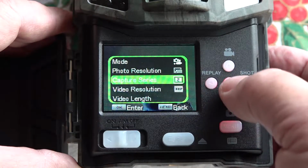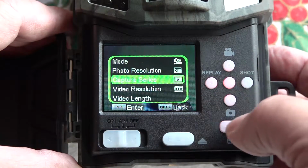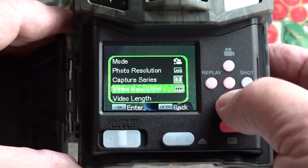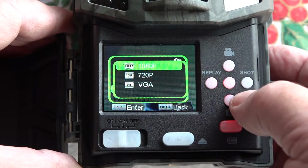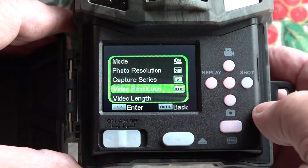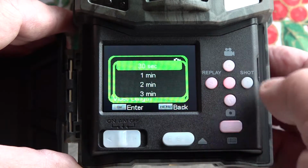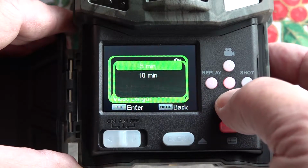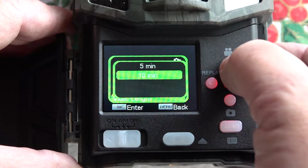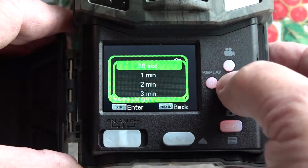The other thing is capture series. How many images do we want it to shoot before it goes to video mode? I like it to take 2 pictures. So it'll take 2 still images and then it'll start recording the video. We're going to go all the way up to 1080p, and these are stored in a file of AVI, which goes right into Adobe Premiere Pro, which I like. Some of my other cameras don't do it. What's the duration of the video I want? We can go all the way up to 10 minutes on this thing. That's ridiculous. I'm going to run it for 30 seconds because I just want to see what's running around.